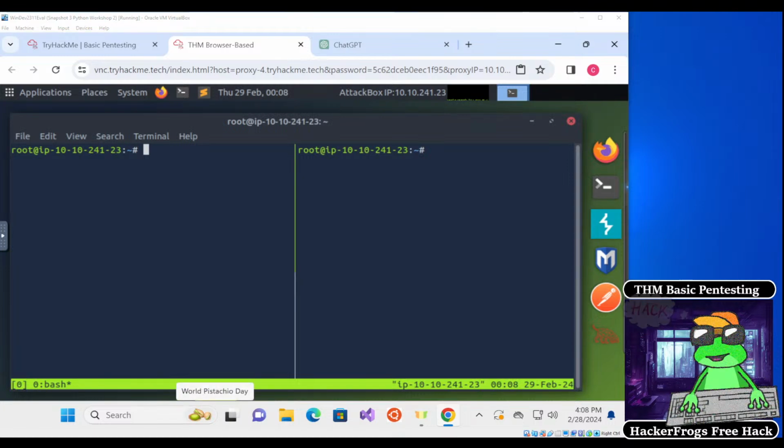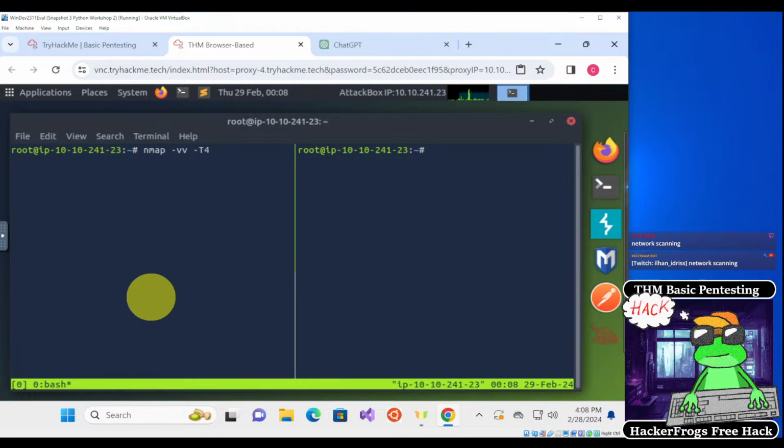So I'm going to use this nmap command right here. So it's nmap, and it's -vv for very verbose, and that's going to let us see the output of the command right away, and not at the end. And then the next thing we're going to do is -t4, which is for threads, which makes the command faster. This is network scanning, correct?